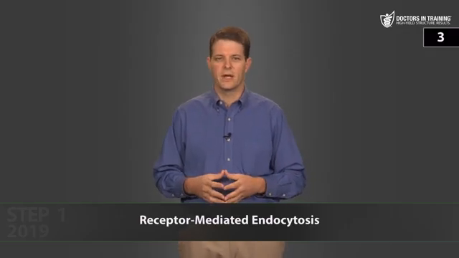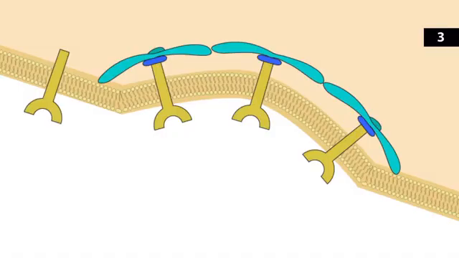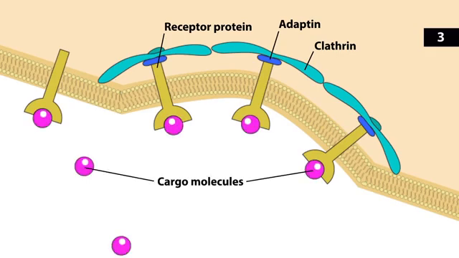Let's take a look at your study guide. Instead of binding to the endoplasmic reticulum or the Golgi apparatus like the coat proteins, clathrin binds to a protein called adaptin on the inner surface of the plasma membrane, and that adaptin is bound to a receptor protein. That receptor is going to bind some specific cargo that needs to be transported into the cell by endocytosis. It might be an LDL particle or transferrin or any number of things.